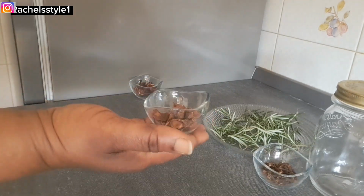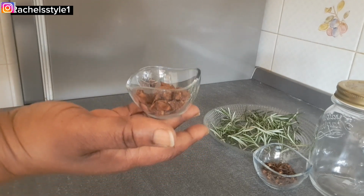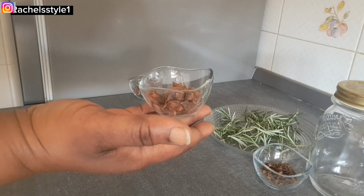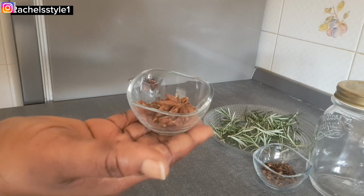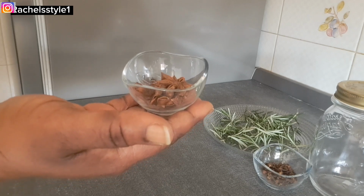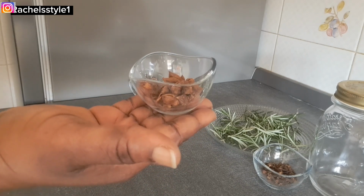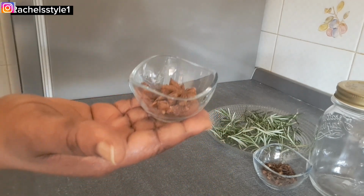This is the third ingredient we will be needing today for this hair growth spray, and it is called star anise. Star anise is very amazing for hair growth. It helps to significantly develop new hair growth. Also, if you want to grow your hair faster, you just need star anise. It's going to help you grow hair faster. It repairs damaged edges. It protects them from splitting, which means star anise is helpful when it comes to split ends. If you're having split ends, it's also able to repair damaged hair. It stimulates new hair growth. Star anise is so amazing.